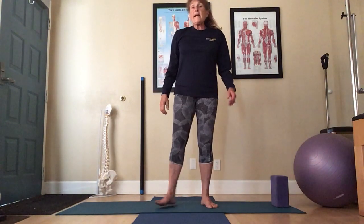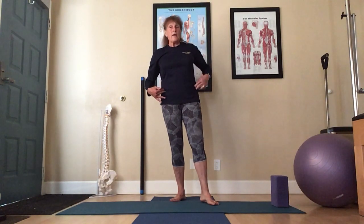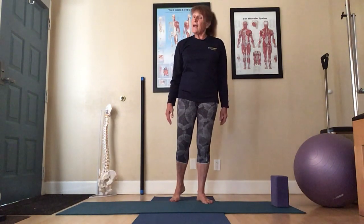Perfect. All right, again, working on stability of the lower body. Opening up that outside hip, adding that rotation. Thank you.